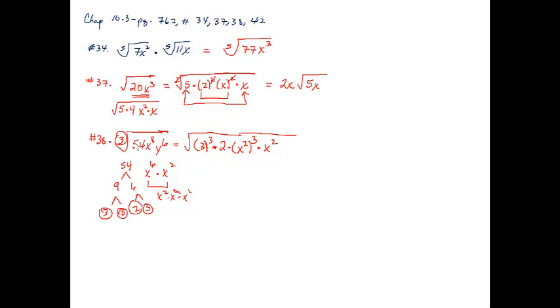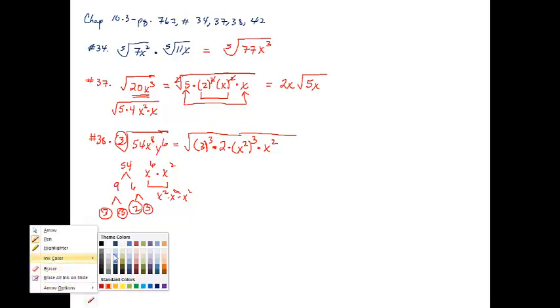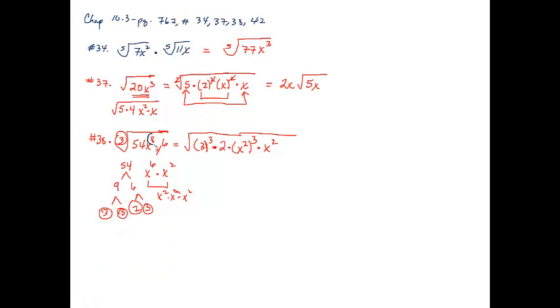The best way to do this is use the factor tree for the coefficients. And for the variables, I would take the exponents and divide by the root. So 8 divided by 3. Or you can say 3 goes into 8 how many whole times? 2 whole times. That's why that becomes x squared. And then what's left over? 3 times 2 is 6. 8 minus 6 is 2. That's where that 2 comes from.